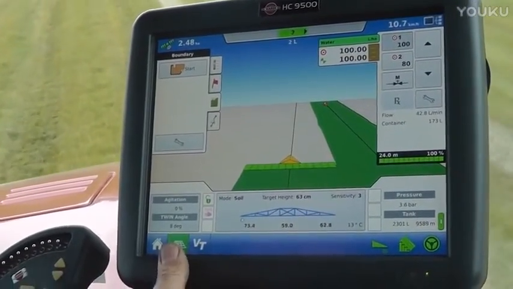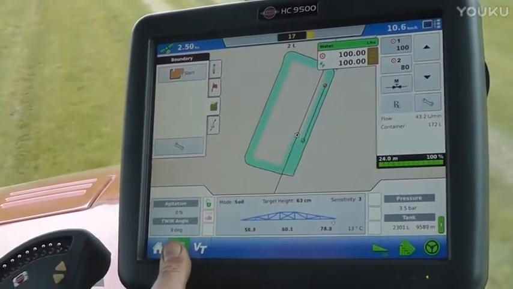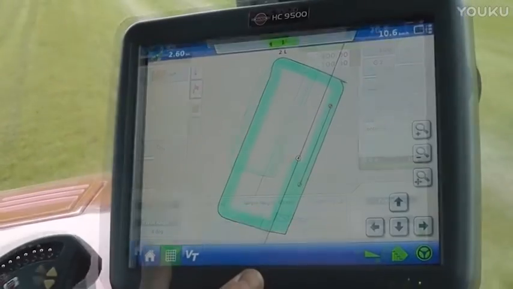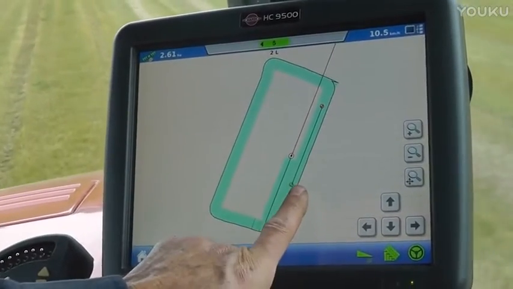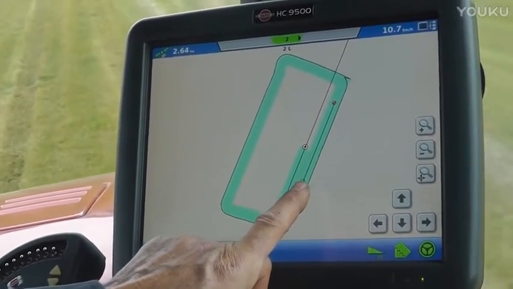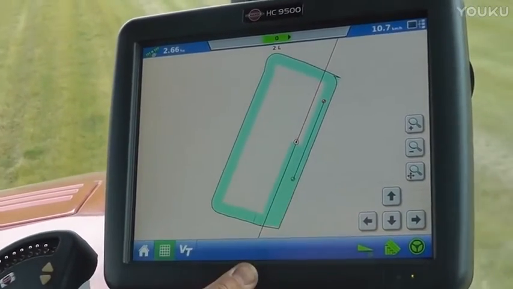I can look at the map in different perspectives. You can see I'm on the second run now. The indication on the right hand side is the AB line that I dropped whilst I was doing the boundary.